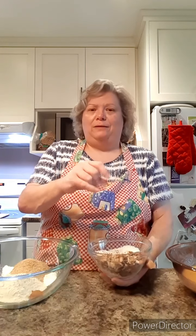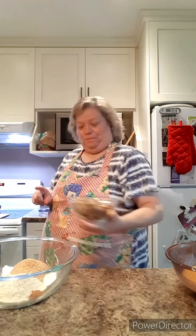But before I do that, I'm going to put these in the food processor so they make a fine texture, almost like fine ground coffee. Not quite breadcrumbs, but that texture. And that's really loud. So we're going to pause for a second and I'll be right back.